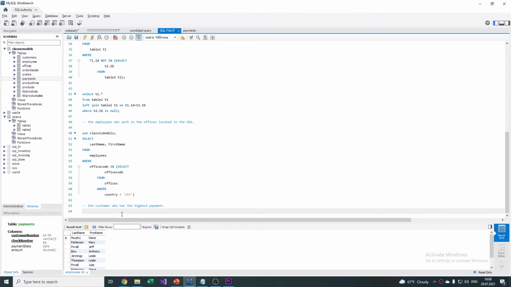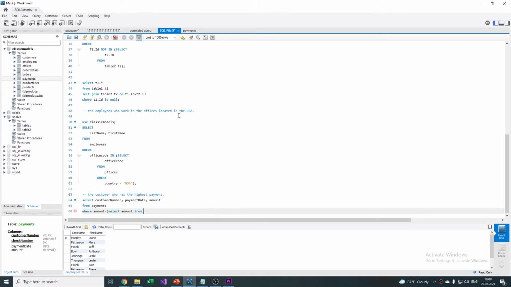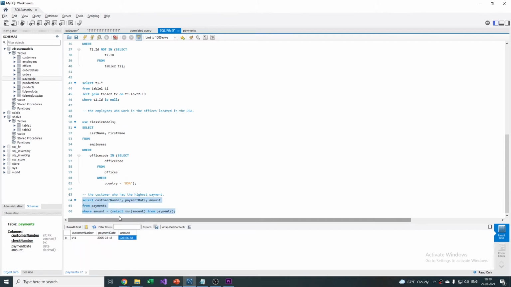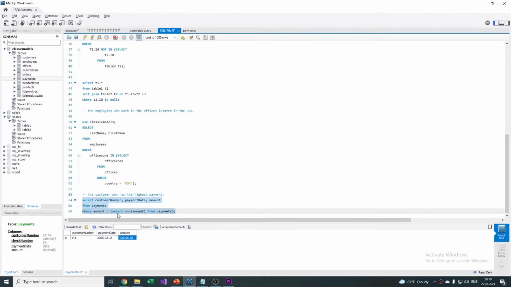Okay, let's start. Yes, we wrote and calculated this, and let's check it. This is a bit different subquery because the inner query is an aggregated function.